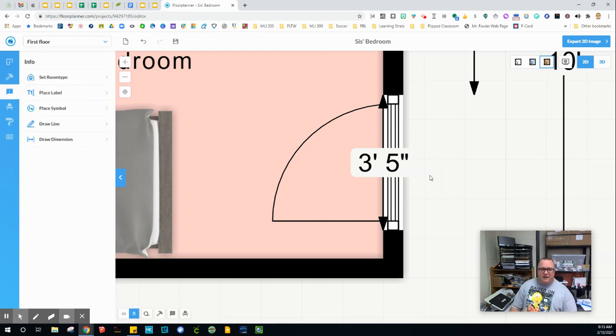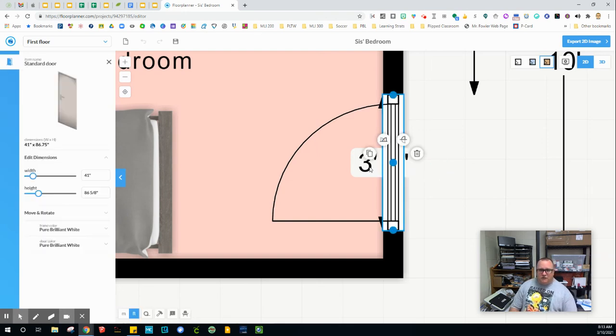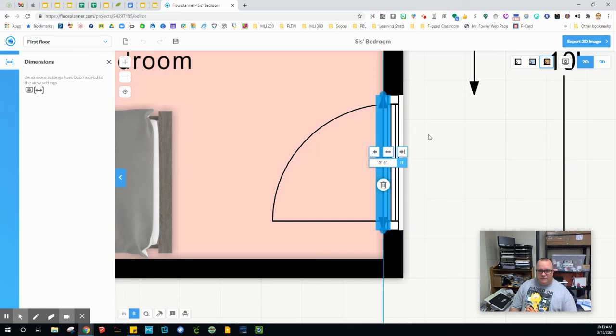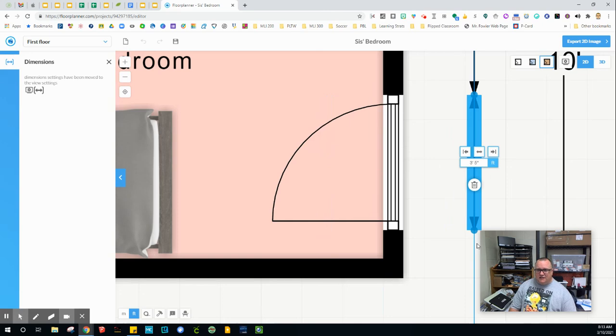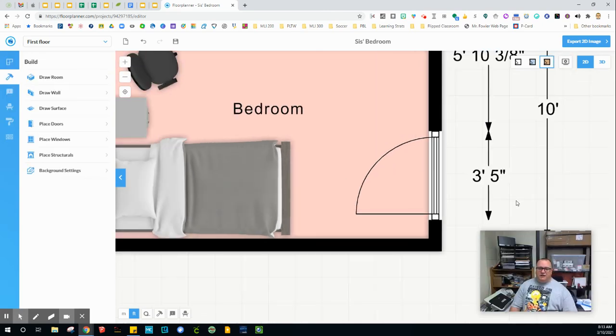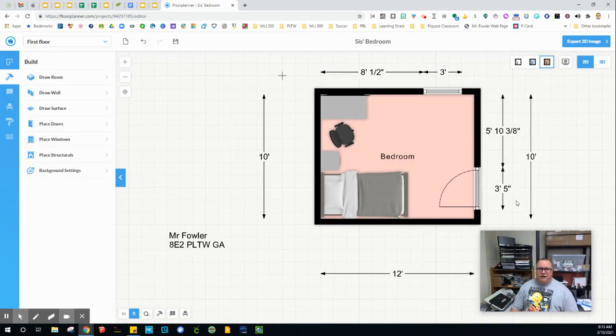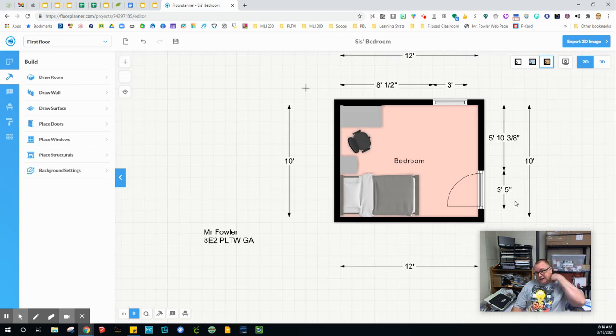We'll hit escape to get out of the dimensioning tool. We'll click on the dimension. And again, this takes a little time. There seems to be a hiccup with it. But there we go. I went ahead and I dimensioned things. I could always find this little piece by doing a little subtraction.